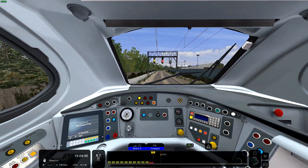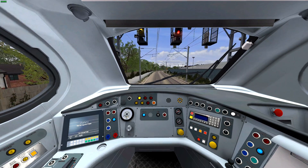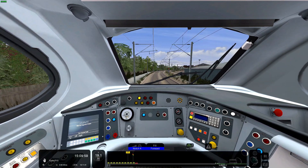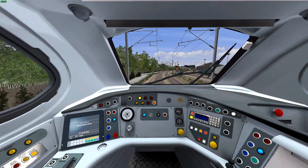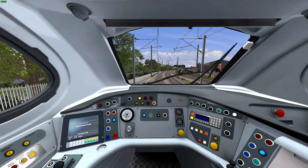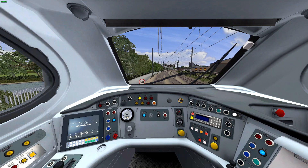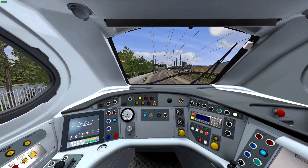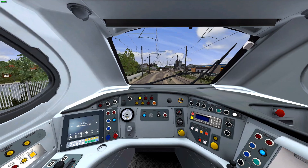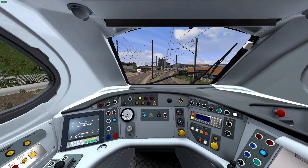Cleared into platform 1 - I think that's meant to say 11, but you know. Platform 1 is a big platform facing the other way, so you have to reverse at the other end of the station. Speed limit is 50, but I'm pretty sure it's going to start at 30, which for some reason doesn't show on the HUD. Approaching York - line from the left joins from Scarborough, and on the right is the National Railway Museum.